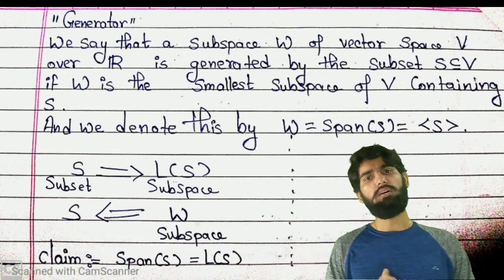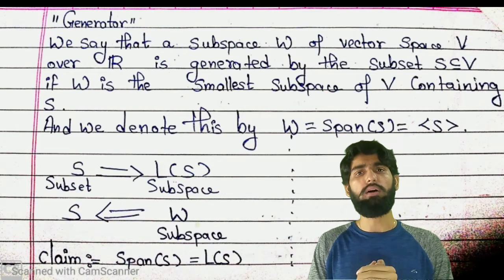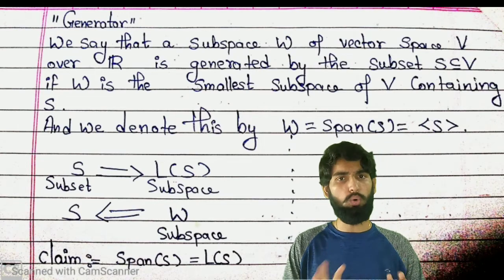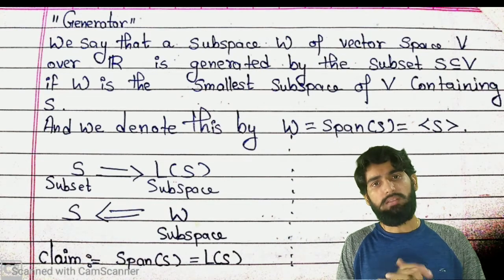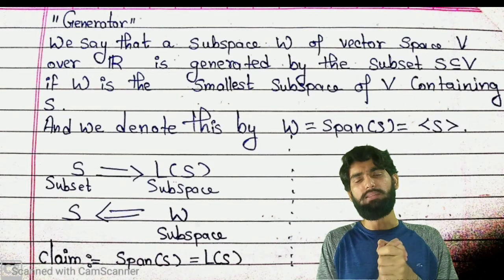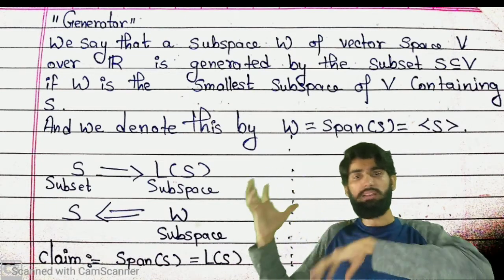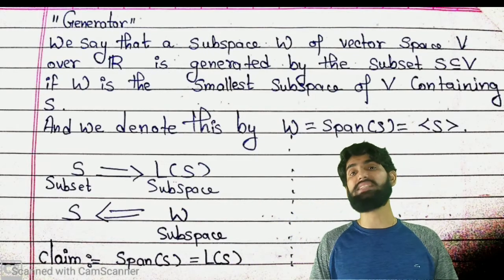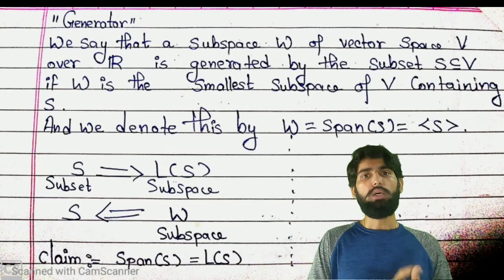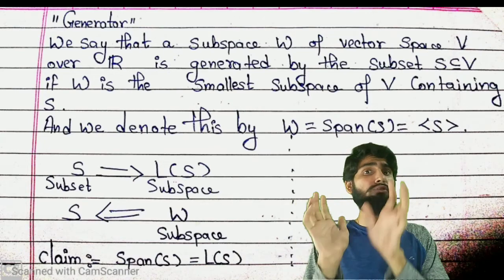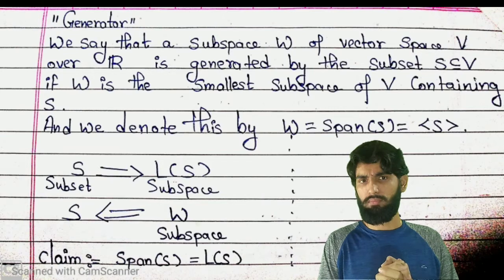And one more thing we should note over here: the generator is not unique. This is a simple note that you should understand. If I want to find a generator of a given non-empty subspace, I might find one generator, you might find another generator, and that is fine. There is no unique generator. Okay, so we know the definition, and we know it is the converse of a linear combination.